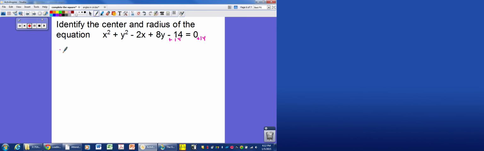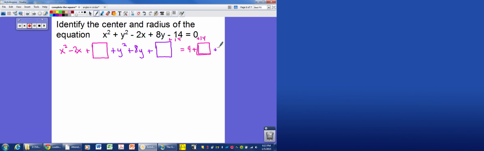Okay, step 2, get your x stuff together. It looks like a minus 2x. Let me erase this. Minus 2x, plus something. I know I'm going to have to do this already, so plus something. Plus something pink, something over here. Change colors. Plus y squared plus 8y plus something.